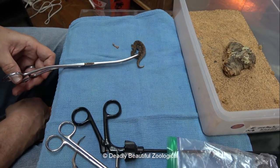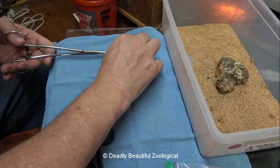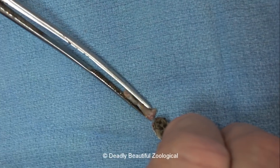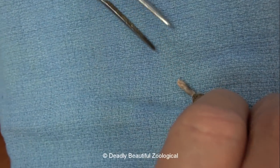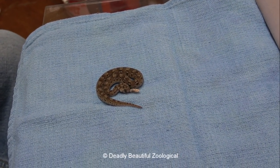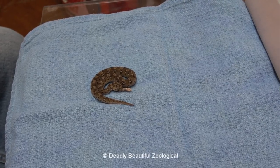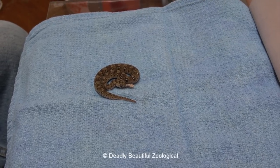What I'll do is pin it, or attempt to pin it. It's a little live wire, and we'll get it used to this. We'll stick this in his mouth. He, of course, doesn't want it in his mouth. So that's the intermediate step. We'll just let him chill for a second and see if he A, spits it out, or B, chows it down. And if that's the case, I will prepare another one and we'll repeat that.